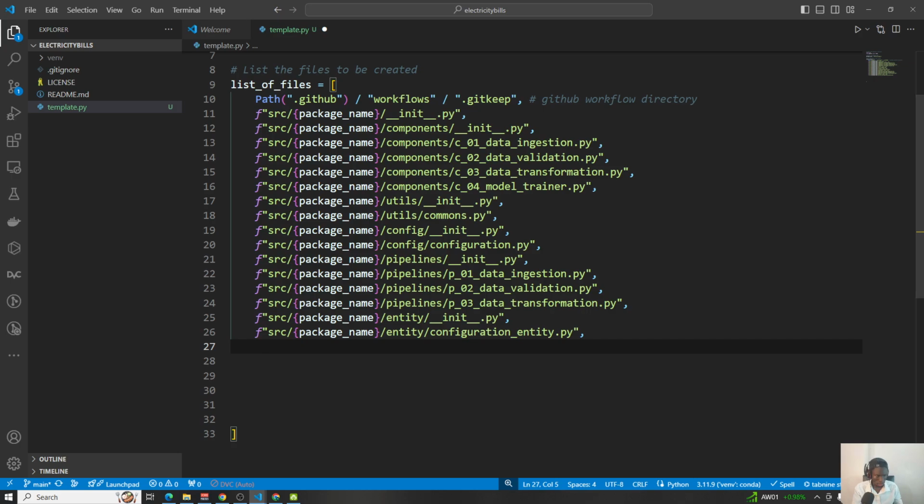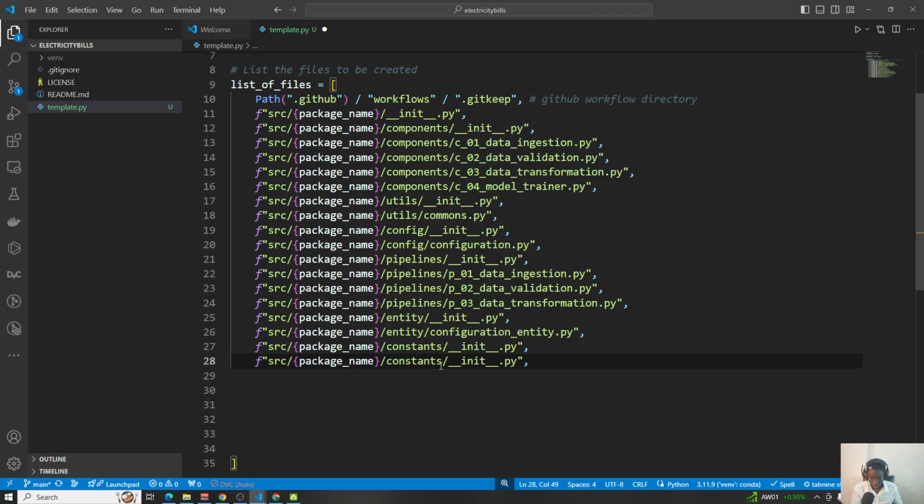We can also create another folder for constants. Again, we just use this package name, constants, with its __init__.py.